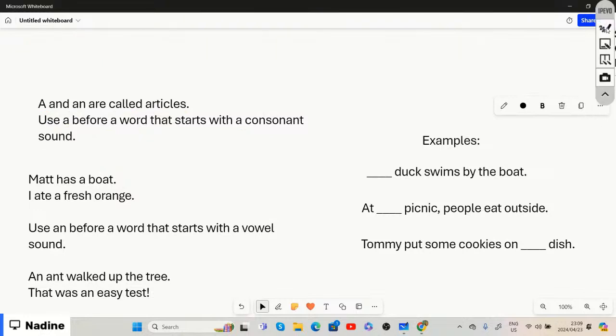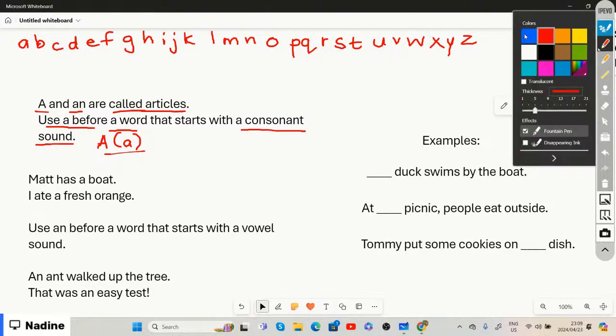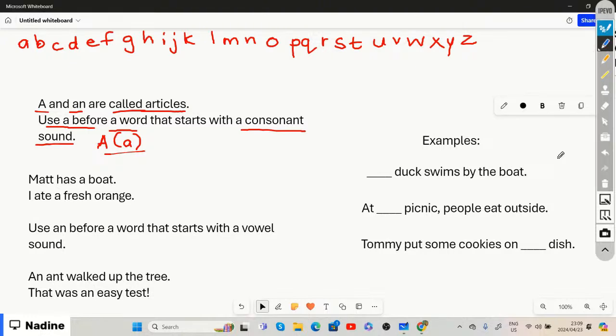So in your alphabet, we have vowels. Have you heard of vowels? Who has heard of vowel sounds? Who knows what vowel sounds are?